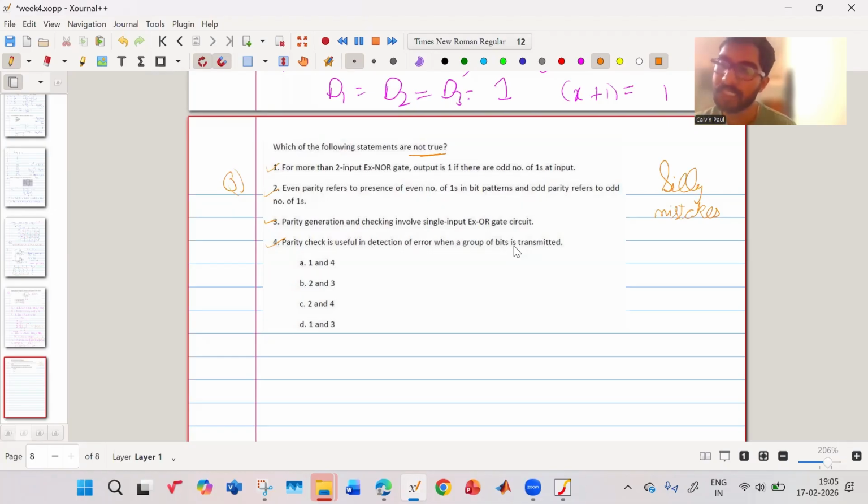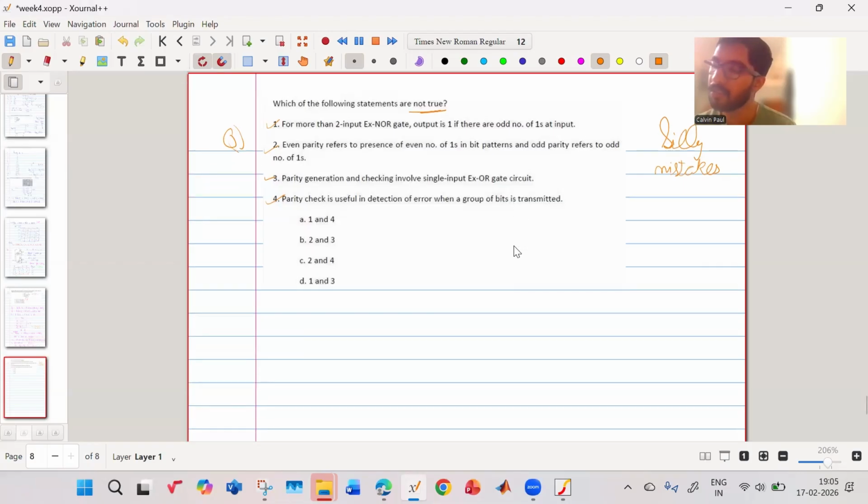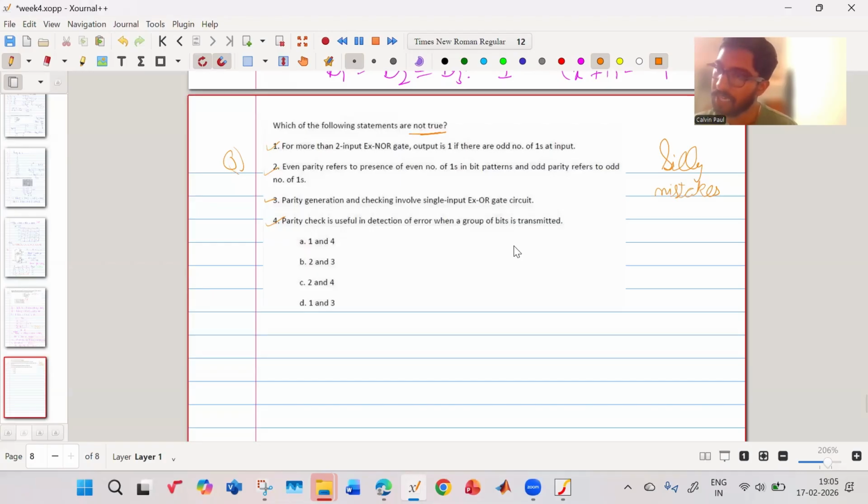The tactic which many people use is to write the important parts of the question. As you're reading the question, you write the important parts, so that you don't need to go and read the question again, because reading it again will waste your time. Instead, you just write the main, crucial information which you need to focus on, and then you try to find the answer. That's a simple thing for you when you will be giving your placement exams. Even in the GATE exam, logical reasoning is there. So I just want you to be prepared.